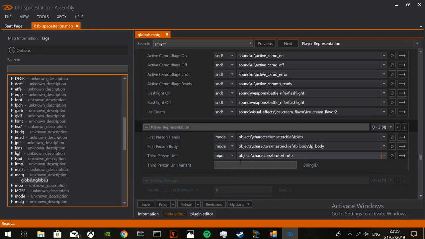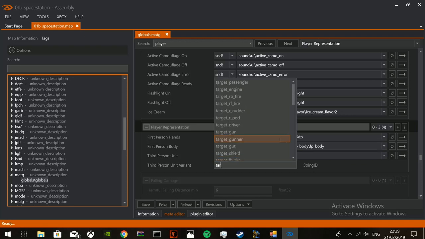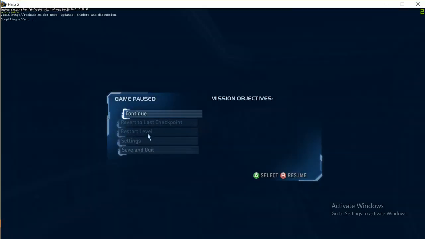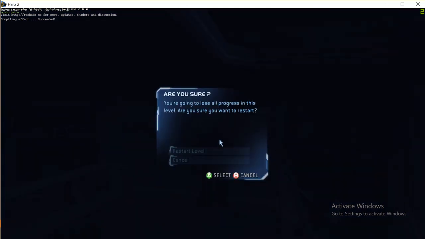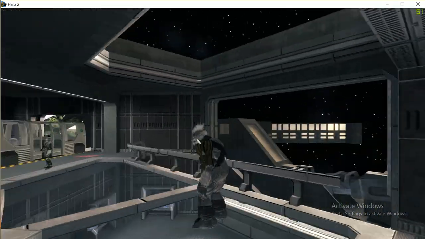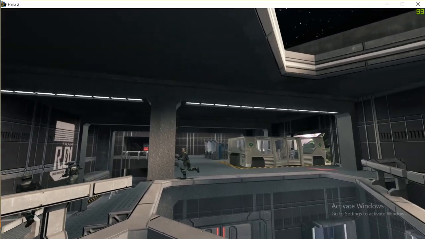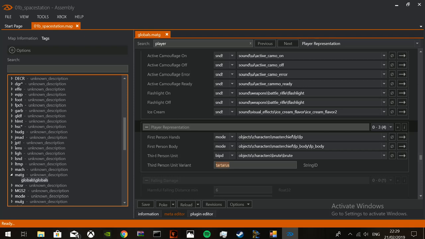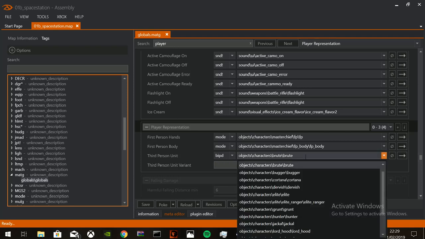There's probably quite a lot of marine variants that we haven't discovered yet. And then I think you can be Tartarus, but I'm not too sure. Let me double check that. Alert. Yep, there you go, you can be Tartarus as well. And I think that's all the brute variants, unless there's one more, but I'm pretty sure there isn't.